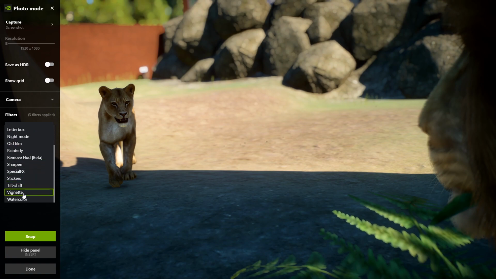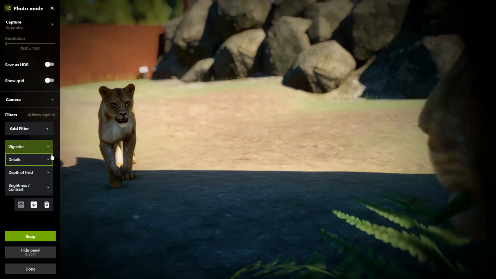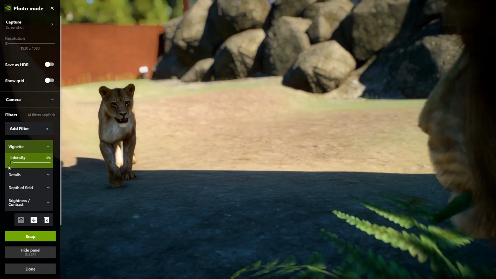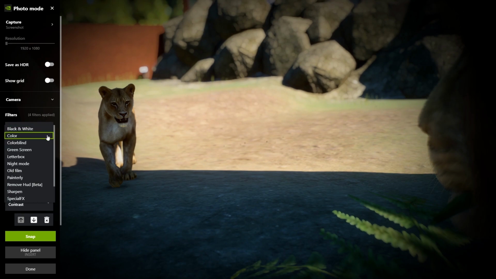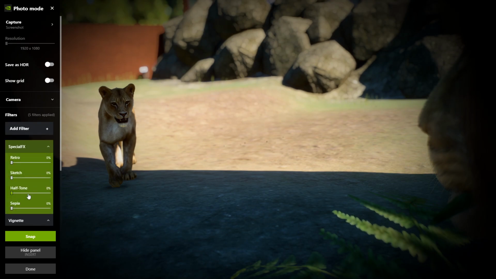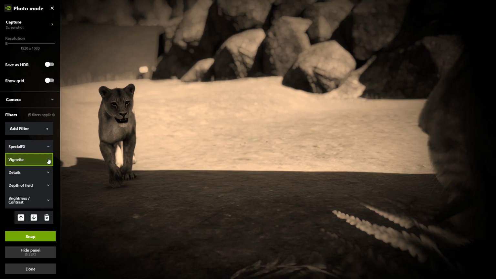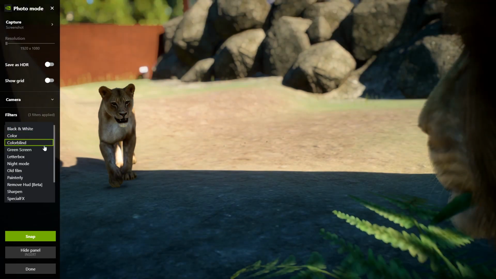So I can't even pronounce this one. Vignette. I feel like such an idiot saying that. I've heard it pronounced different ways before, but basically it kind of gives you this little black blur around the edges, kind of gives you more of that old school vibe. So you could probably pair this together with sepia to give you a super old school looking picture from like, I don't know, the 1600s, 1700s, something like that. I'm saying that, but I really mean the 1800s. That's just stupidity and me being tired. So yeah, that's pretty cool.